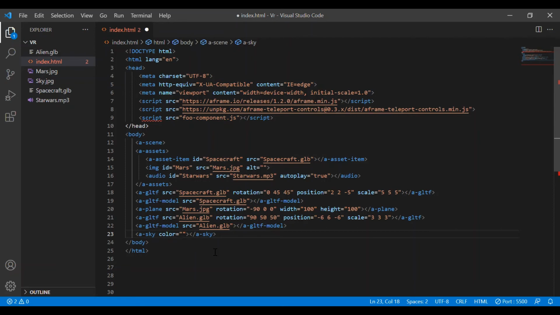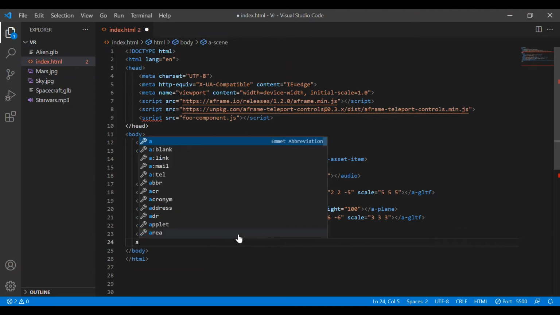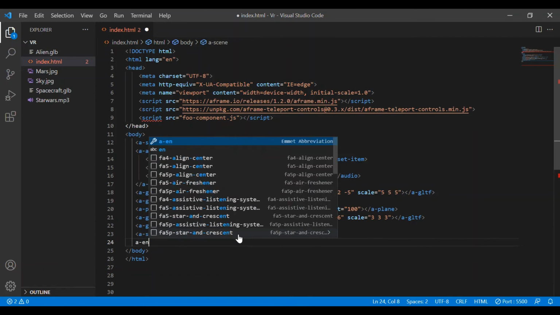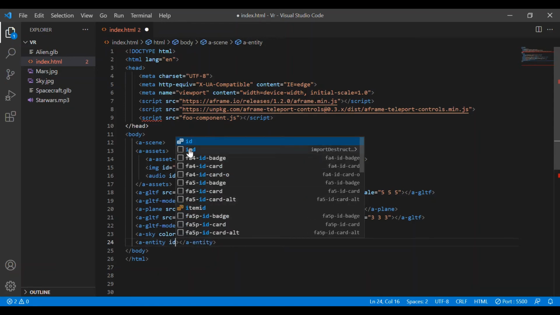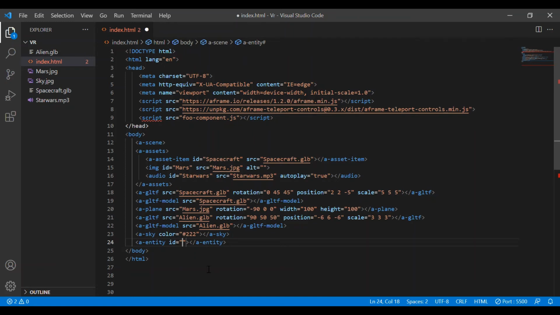The color will be this color, and last will be the sound element. For this, A-ENTITY, ID Star Wars.